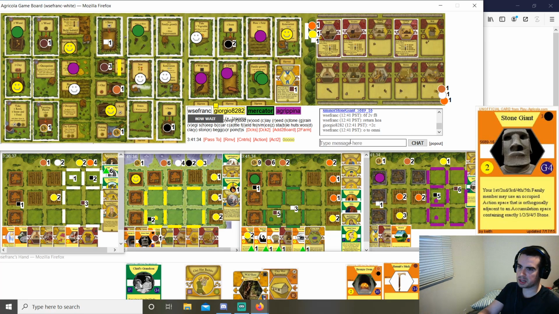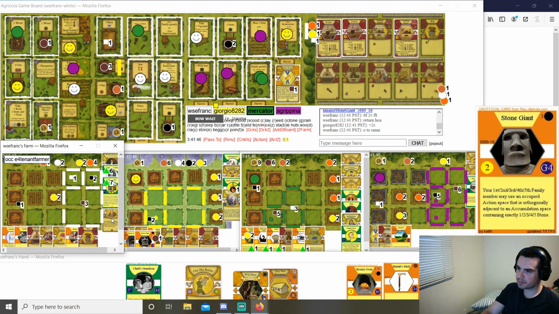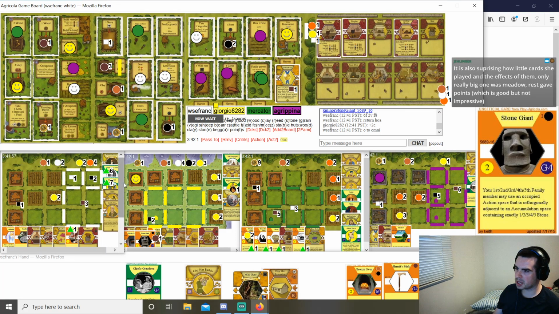O2 Omni. So this should be a 7-point Omni Farmer. Yeah. Maybe I Omni Farmered too early this game. That's the other thing: omniing a grain slowed down my sowing and everything. So whatever I score plus 14.